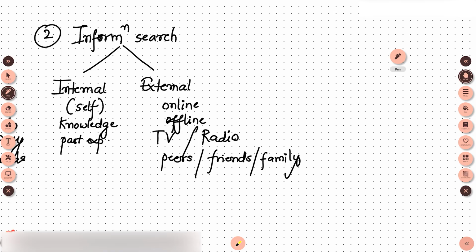Now, again, information search is not as simple as we look at it. There are a lot of factors that are influencing the information search here. The first factor that influences my information search is the weighing that I do between perceived benefits that I derive of the product versus the costs. Now, it is important to understand that there is a weighing in the mind of the consumer, which is talking about perceived benefits of the product versus the costs that are involved.